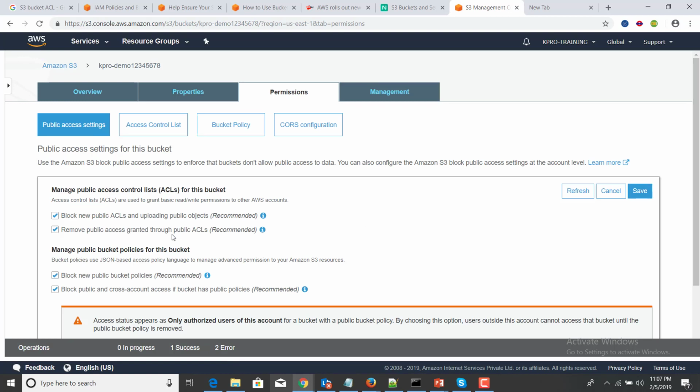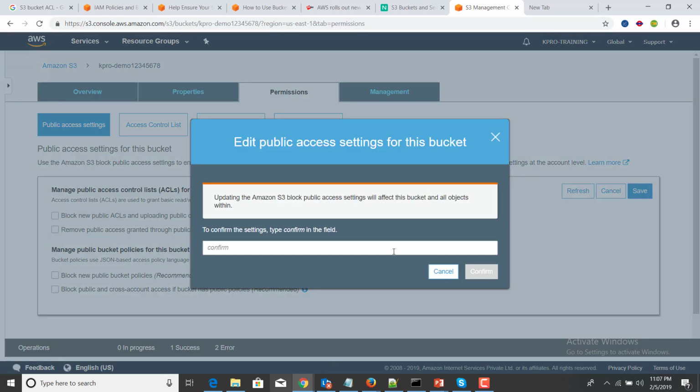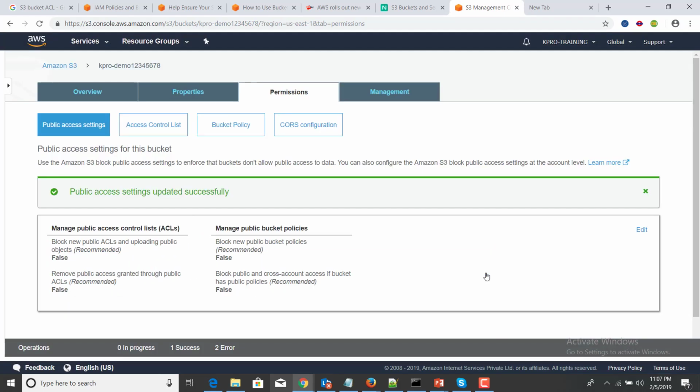Now click here. Now we'll disable both. We'll cover this in detail later. This one is for the access control list for the object, and this is for the public bucket policy. So we have to disable both. And see, we have to type confirm. Why? Suppose someone is doing it in a hurry by mistake. Typing it makes you confirm, so everywhere when you click OK, it will ask you to type.